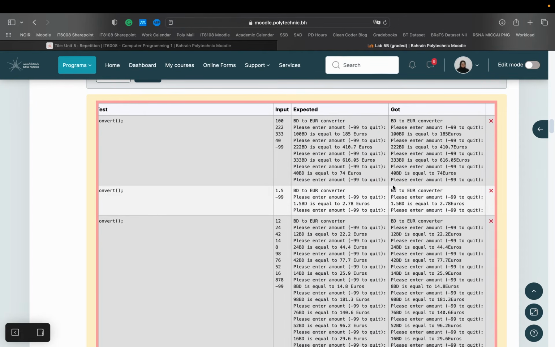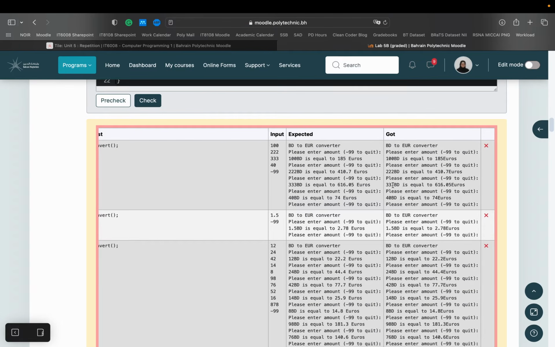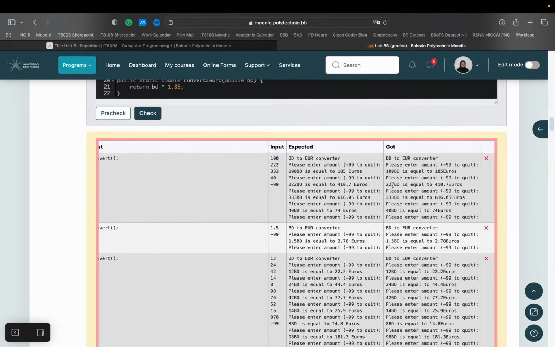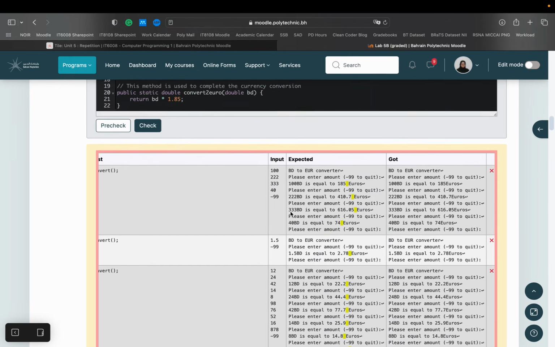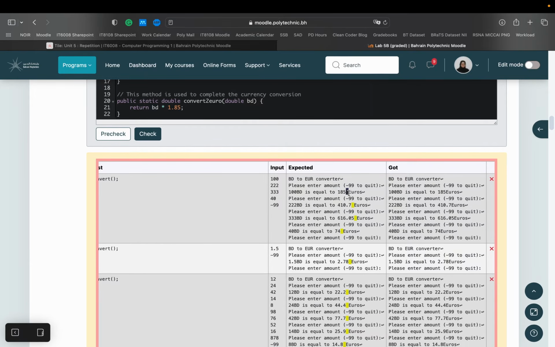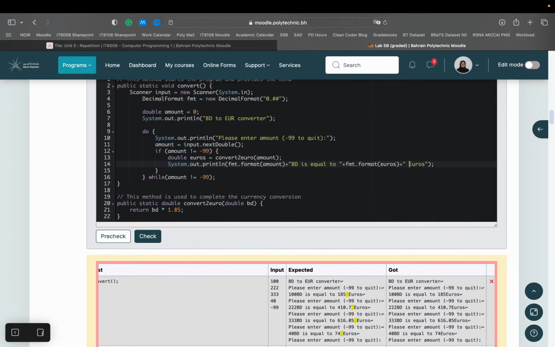Okay, what's the issue? What's the issue? Okay, there's a space after printing the euros. So after printing the euro value, there's a space.